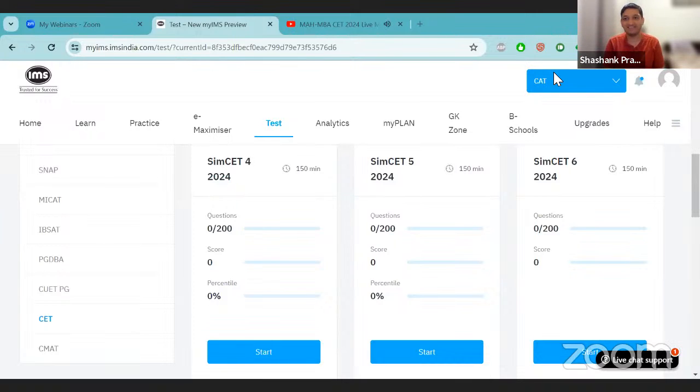I have not done this ever. This is the first time I'm trying something like this. But then I thought that instead of telling all of you how to solve the test and how exactly to use shortcuts once the test is done, it's better to show it to you real time, right? So how would I react in case there is a question which requires me to solve it within say 30 seconds or 15 seconds without using any pen and paper? How is it that I would end up solving it? So that was basically the whole reason why I thought of doing something like this.